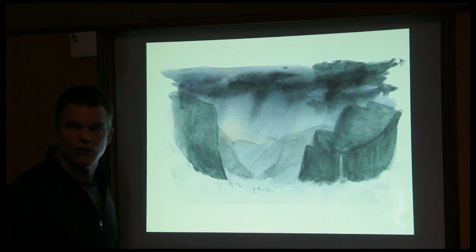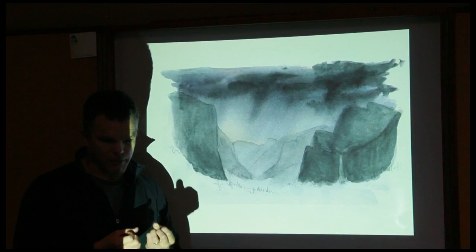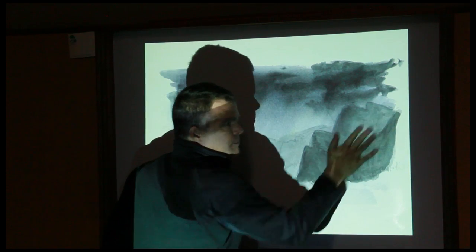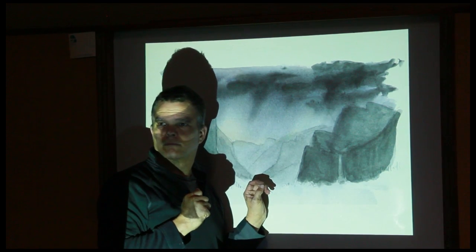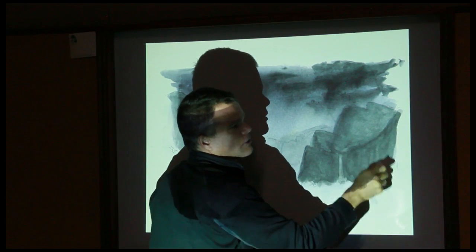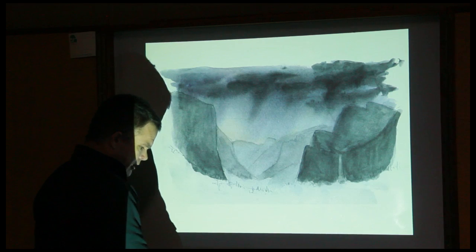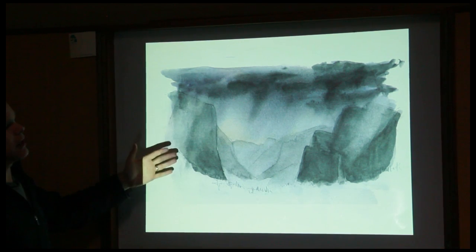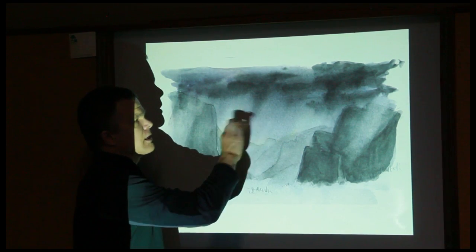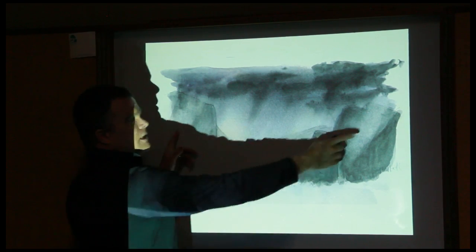Another thing that you can do if your paper is a little bit heavier, some really lightweight paper you can't do this, but paper that's a little bit more durable, watercolor paper, these sorts of things, you can wet the paper and lift out some of that paint. It's called lifting out. So if I get a brush and I make this paint damp, I can then get a dry paper towel and blot that up, and I can lift out some paint in here to be the effect of rain in front of these darker rocks. So rain against the sky will be dark against light. Against the rocks, the rain will be light against dark. And this is done just by lifting out that.